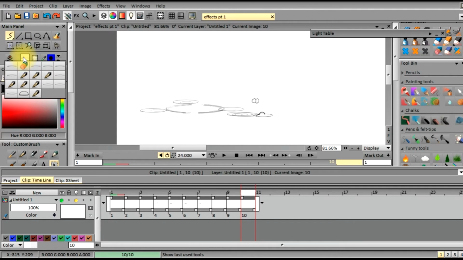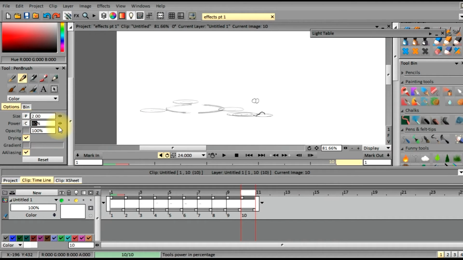Again, these ripples are very important in order to sell the effect. And then we also gotta draw out the main ripple too as well. Again, I gotta adjust my brush size so it matches the same style.